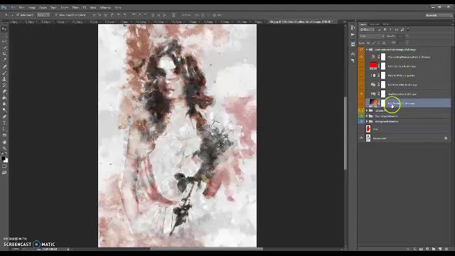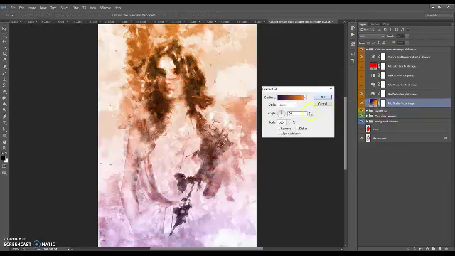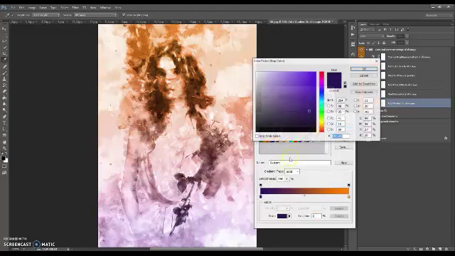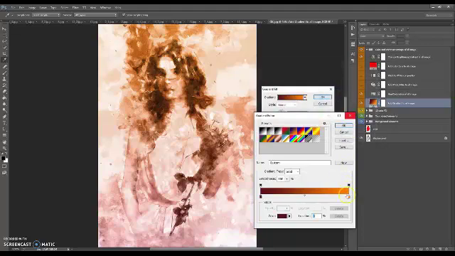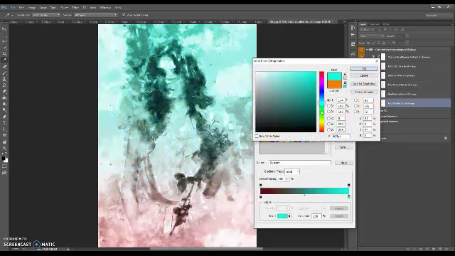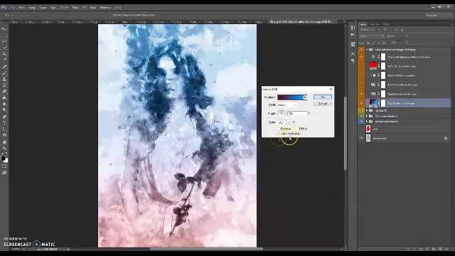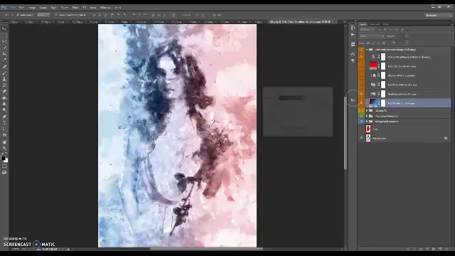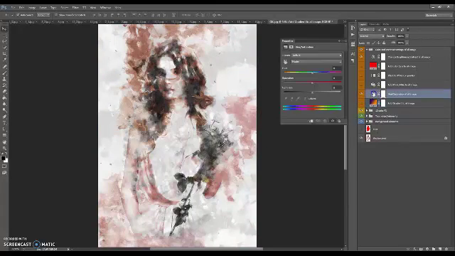In this folder you can add a gradient to all image. You can change the hue and saturation of all image.